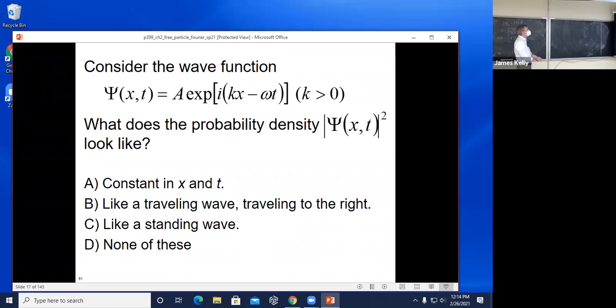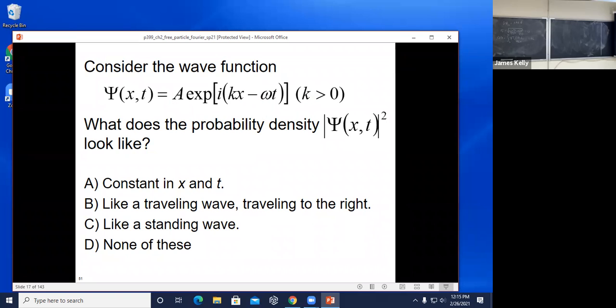Now to some of the interesting parts that make this different from the harmonic oscillator, for example. Here's a wave function. I've got an e to the ikx that looks like my solution to the time-independent Schrodinger equation, and an e to the minus i something times t, so that's putting in the energy part. So this is the generic form for our time-dependent product solution, our separable solution. It's written in terms of omega instead of energy, but it has that form.